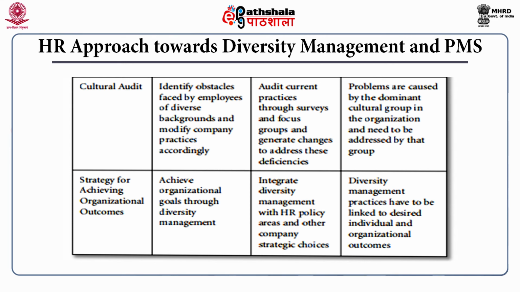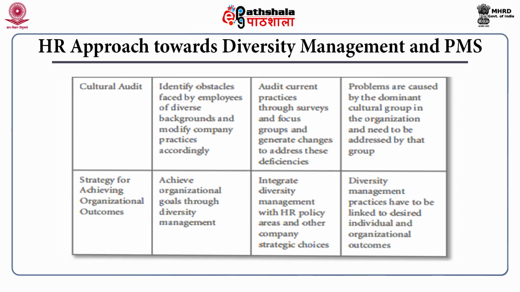by the group. Another approach is the strategy for achieving the organizational outcomes. The goal here is to achieve the organizational goals through diversity management. The strategy adopted is to integrate the diversity management with HR policy areas and other company strategic choices. The assumption is that diversity management practices have to be linked to desired individual and organizational outcomes.